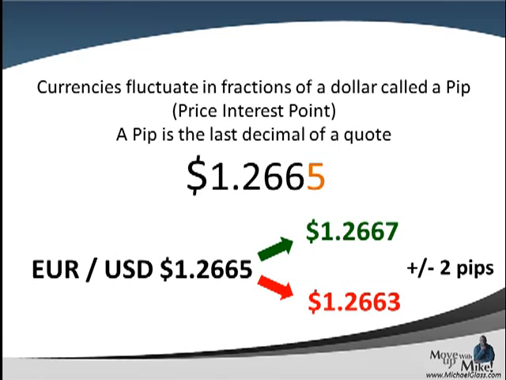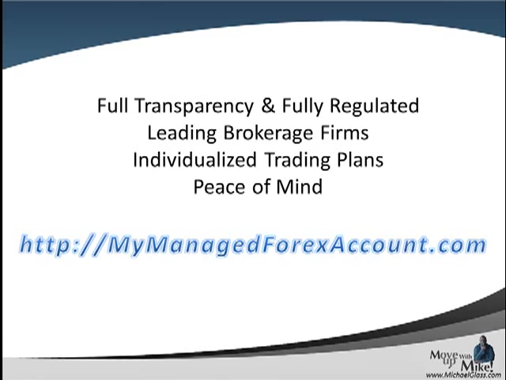Now, in our next installment, we're going to talk about lots, and this will help you put value to how much a pip is worth. Well, it depends upon how much you invest. But first you have to understand how to calculate the value of a quote, and typically it's the last decimal in a quote. The majority of the quotes you'll see will have 4 decimals. There are 2 that only have 2, and we'll talk about that more in our 4th installment, what is a lot. But we hope that this helps you understand basically what a pip is, looking at that 4th decimal in a quote. And as it rises and as it goes down, that's how we make money.